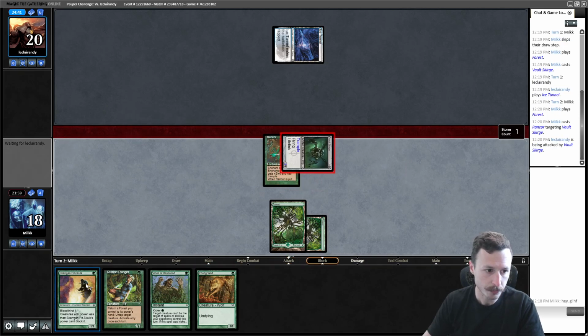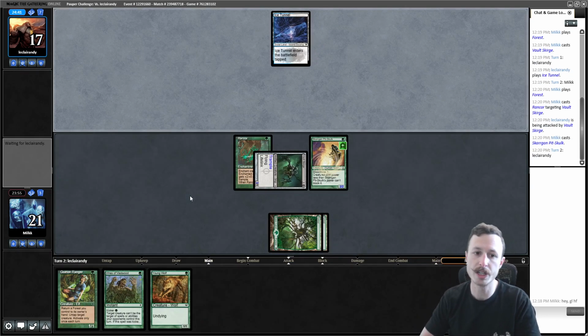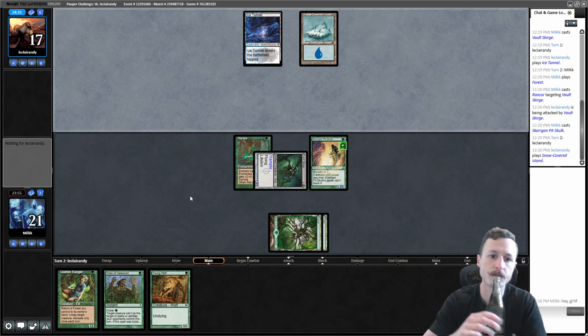So, sweet. I think Blue-Black Faeries is close, but it's a pretty reasonable matchup. I think Stompy is slightly favored versus any Faeries deck, which is another reason why I wanted to play it in this challenge. Because, again, I think it's good against Faeries.